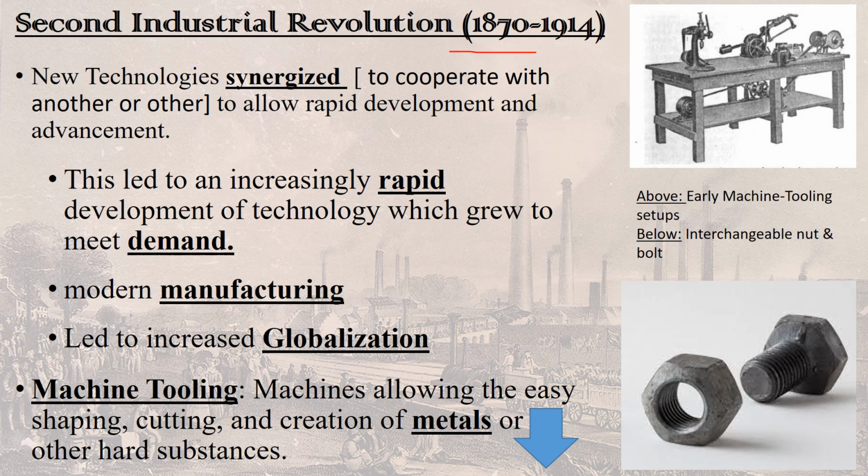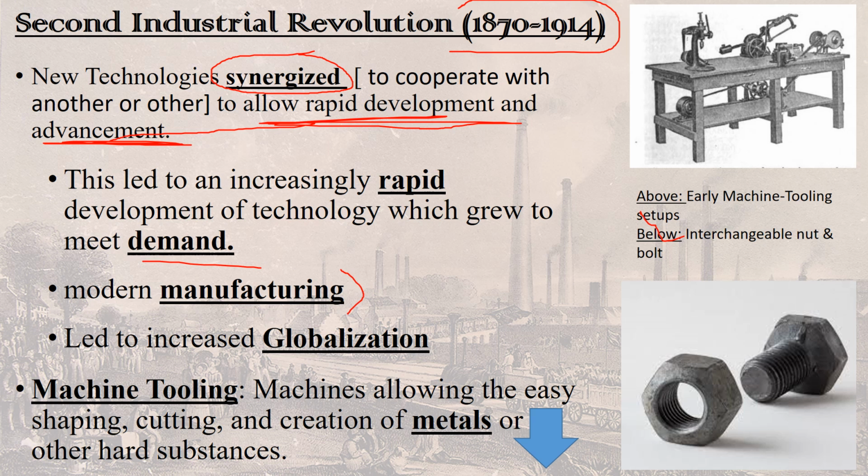It's occurring from 1914 through the 1920s, even 1930s. And it's the idea that, approaching 1870, the rate of technological progress of the Industrial Revolution had seemed to slow. And then all of a sudden, there was a rash, an outbreak of new technologies that all synergized. They all worked really, really well together, and they led to rapid development and rapidly new changes. So this will still increasingly and rapidly lead to new technologies, which is going to grow to meet demand.